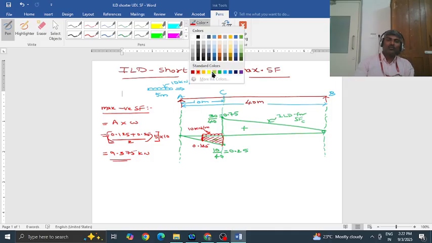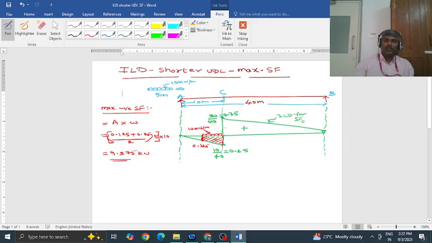Right, now as load moves further, it is going to occupy a different position. So now let us place the UDL in this manner. So this is now the load position. As I said, you have to make the load to occupy maximum area. So this is the maximum possible area that it can occupy. So as you go further, the ordinates are going to be lesser. So lesser area, this works out to be lesser area. So this is the maximum possible area.